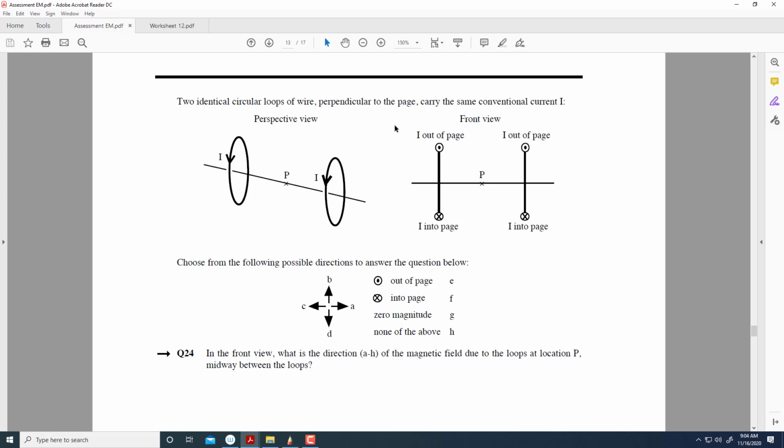So to find the magnetic field at the center, we use the right hand rule. The right hand rule is you point your thumb towards the direction of current. So current is going that way. You point your thumb and then wrap your fingers around the loop, around the wire like that. Then see which way your fingers are pointing at the point where you are finding the magnetic field. I'm finding the magnetic field at the center, so my fingers are pointing that way, into the page or into the screen. So that means the magnetic field is going that way.